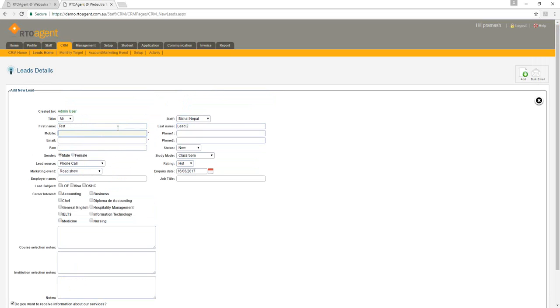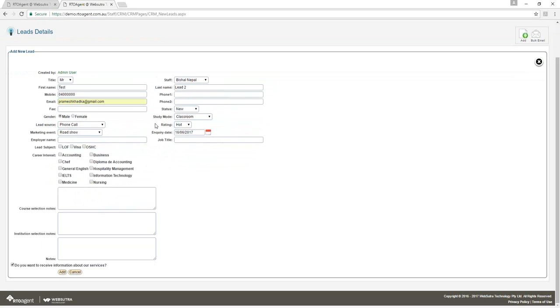Let's create test lead 2, and then obviously you can add a mobile number and the email address, and then you can say they walked in. Depending on whether there's anything specific, there's a rating, hot, cold, warm, study mode, what they are interested in, they are interested in letter of offer, okay?